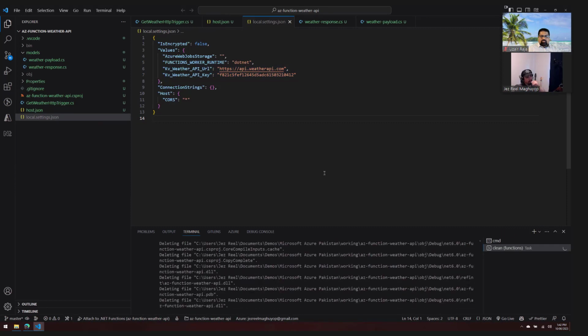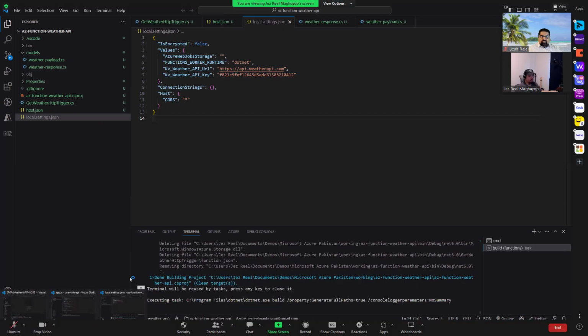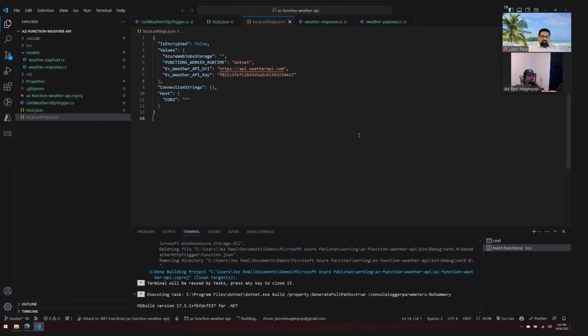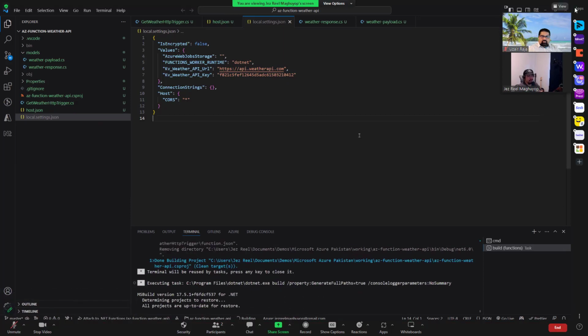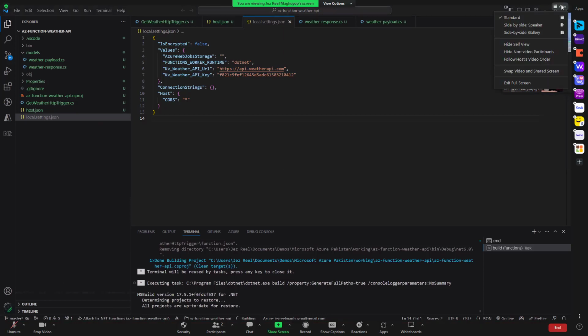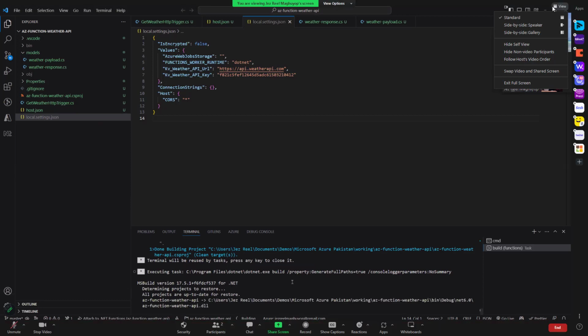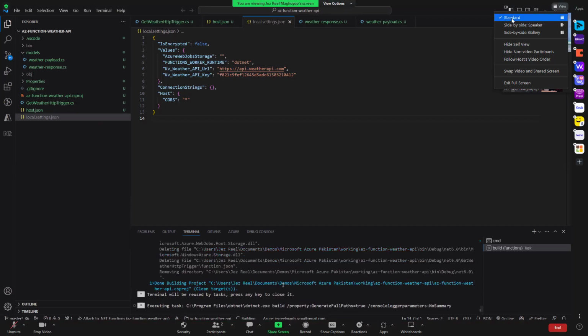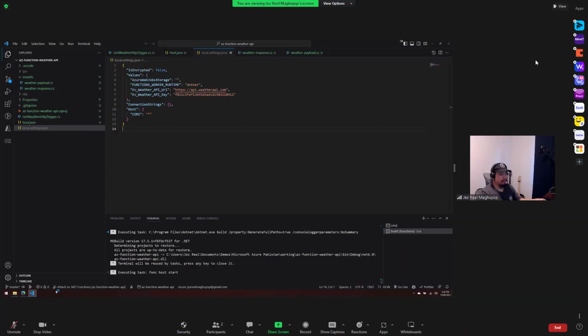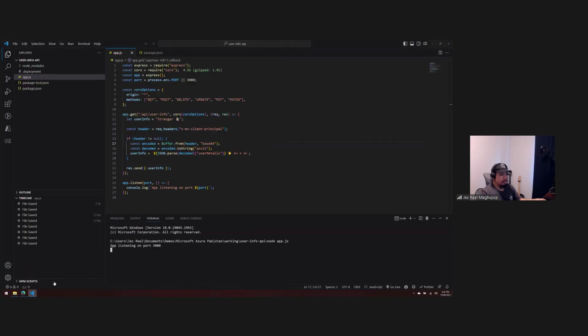Again, right now they're running separately. I'm building the Azure Function. It should run on port 7071. This is the Azure Function, and then the Node.js application is running on port 3000.